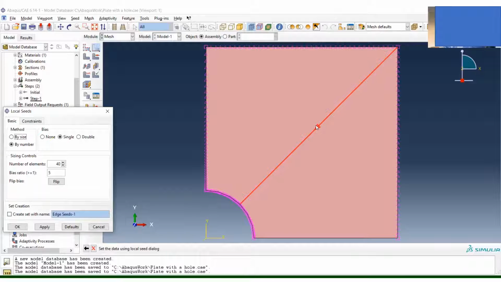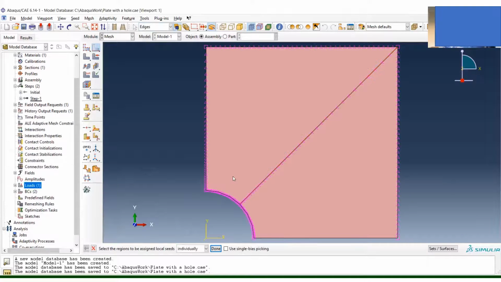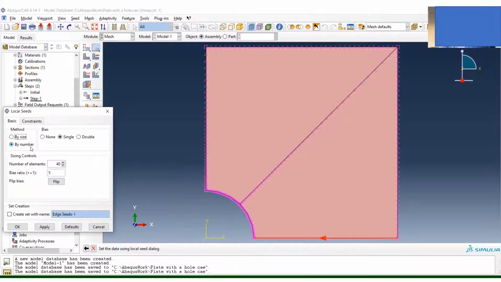If we look at it here, this arrow points to this end, which is what we want. Then on this end, done. By number, single, and the bias ratio will still be 5.